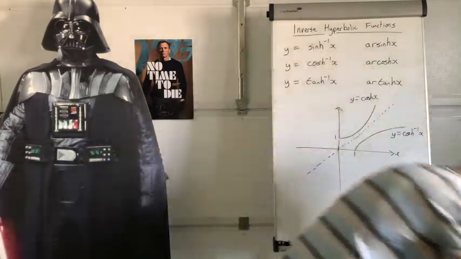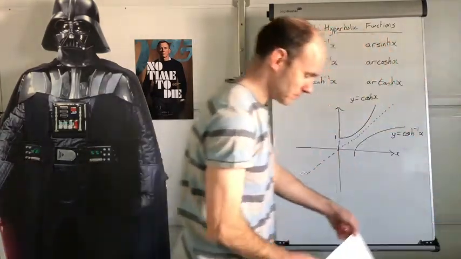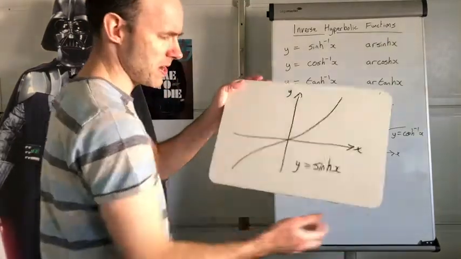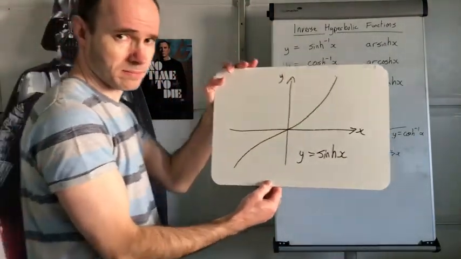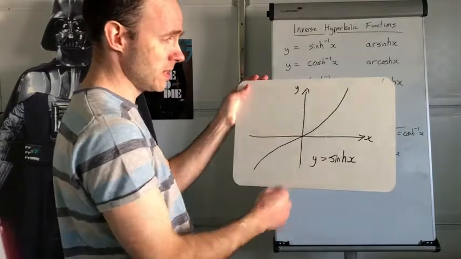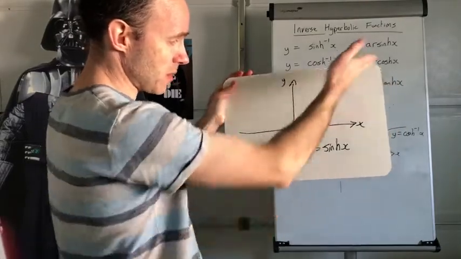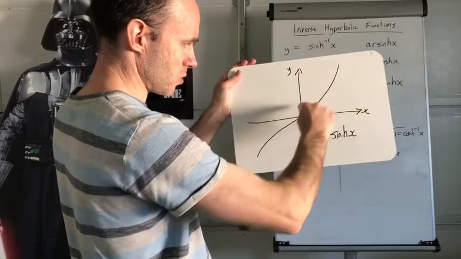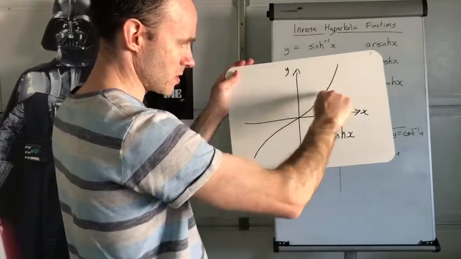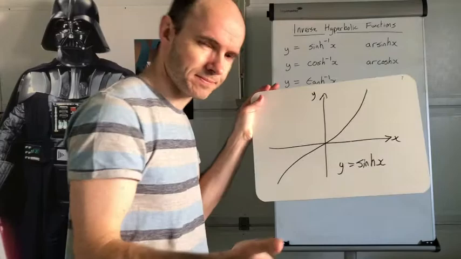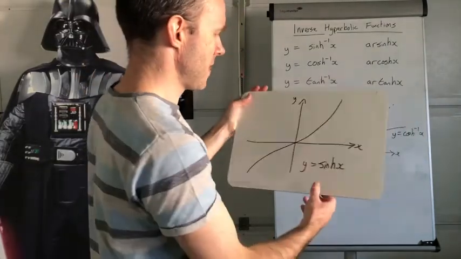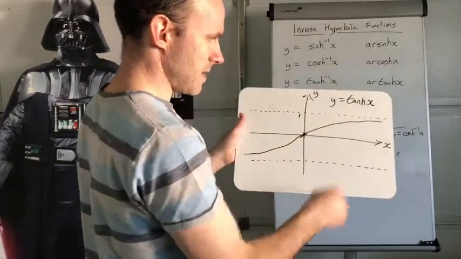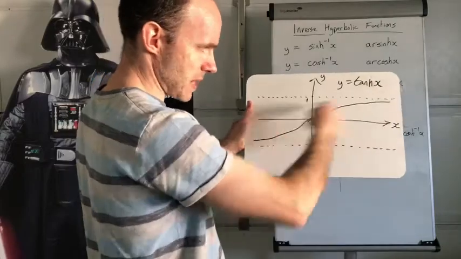Maybe you had a go at the other ones. This is from earlier, of course. This is already one-to-one, so you don't have to restrict the domain or range. So you can reflect all of that in the line y equals x, and rather than get this shape, you're going to get this sort of shape, still passing through the origin. It will look something like that. Maybe you'll do it in decimals or something, and just see the difference. This one is one-to-one, so you can keep the whole graph.